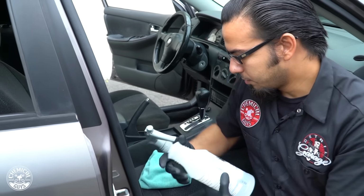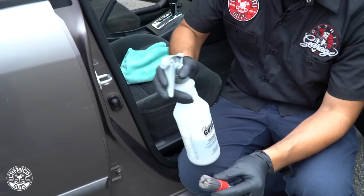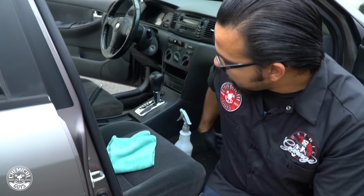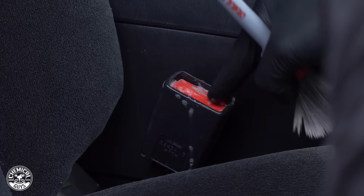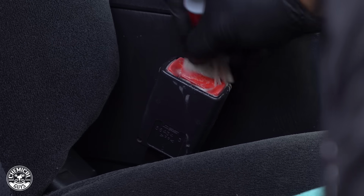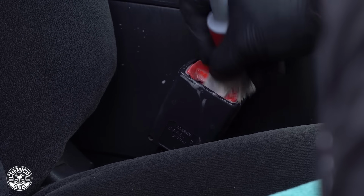So again, we'll just use some Nonsense. Same thing, diluted 10-to-1, which means 10 parts water to 1 part product. I'm just going to spray the brush here, and then gently agitate, letting the cleaner do its work. And also, it kind of feels like it's a little gummed up, so maybe we can get some of the dirt and grime that's inside of the actual mechanism out so it can work properly. More importantly, some of the stuff.